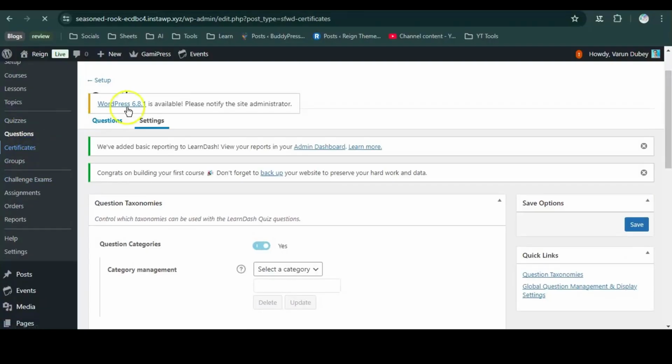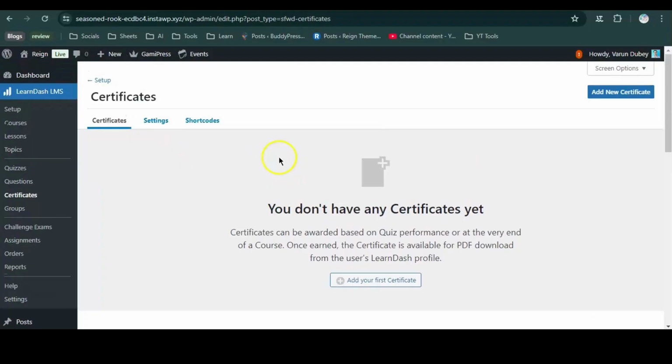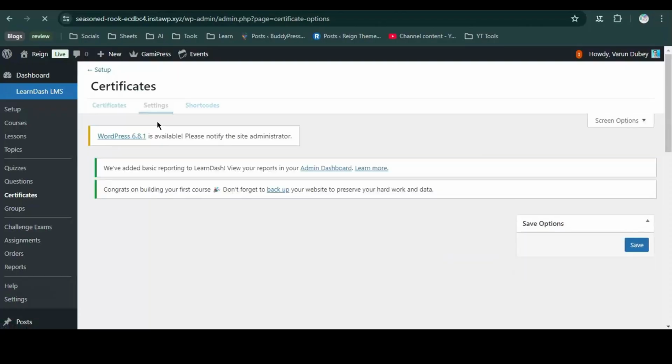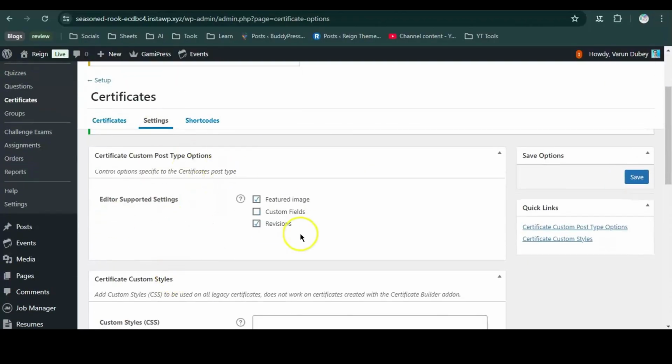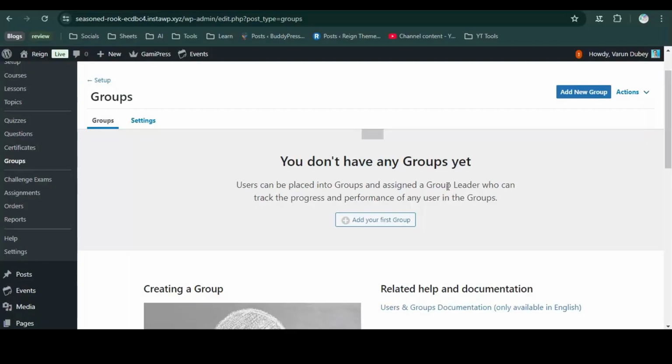Then going to certificates. If you want to reward and gift some certificates, you can go to this section and create a new certificate. Then going to settings under this. Using the settings, you can draft default certificates that you want to award on your site. So now going to groups, you can create custom groups. You can have the option that certain users can be grouped under a particular group. Like you can create classes, let's say 3B class math section. You can create groups like these.